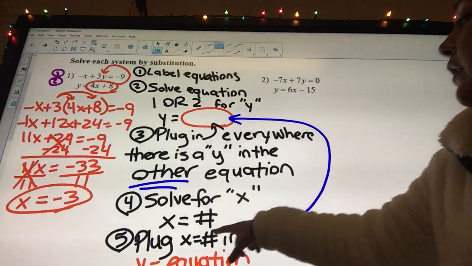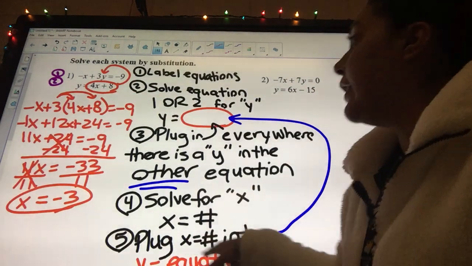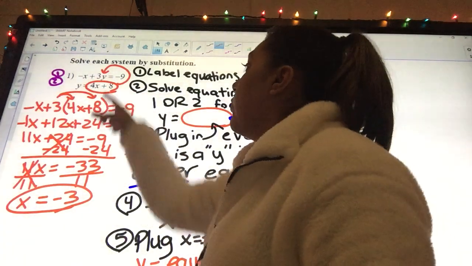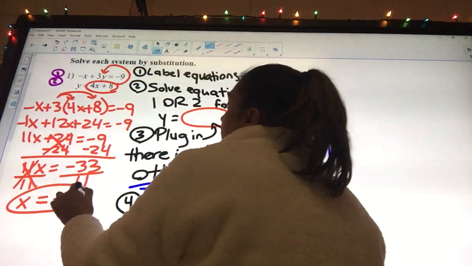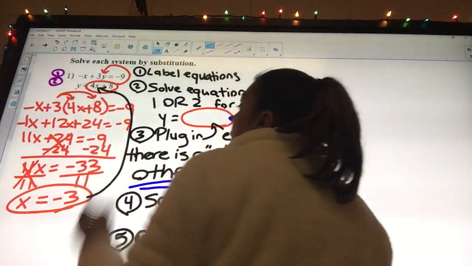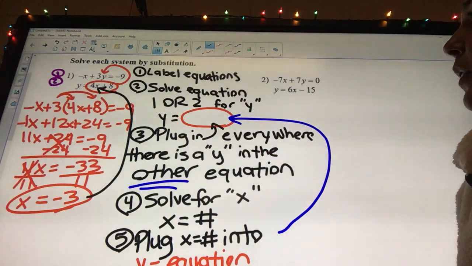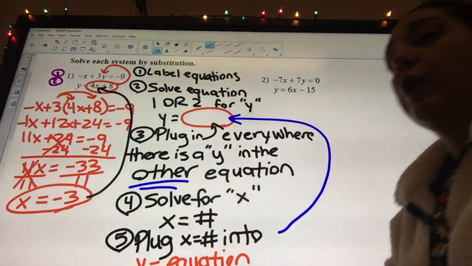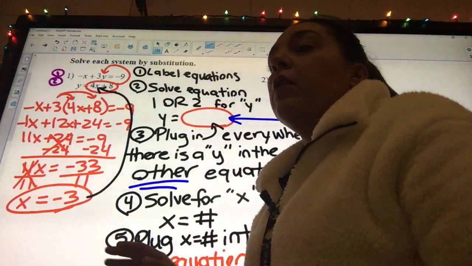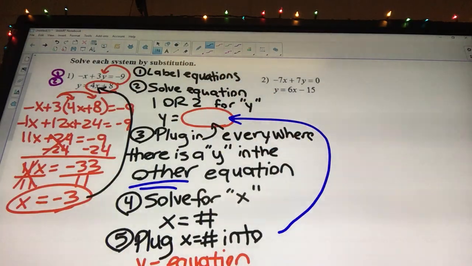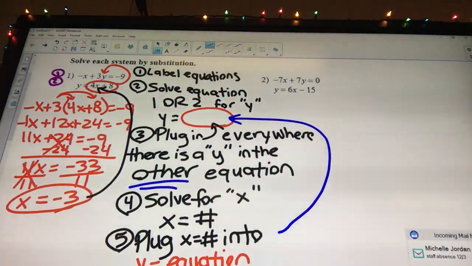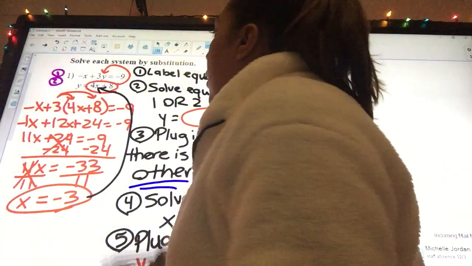Now it says to plug x into the y equation, and that's the one you circled way up here. We're going to plug this x in all the way up here where there's an x. It's very important that you're using alternate equations. You'll use equation 1 and then equation 2 and then equation 1. You have to use them in the correct order, otherwise it's not going to work. You can't just plug them in random orders. So now we can plug this x in all the way up here at y.